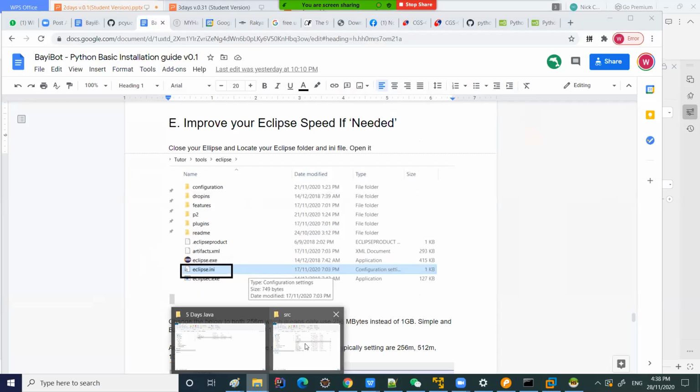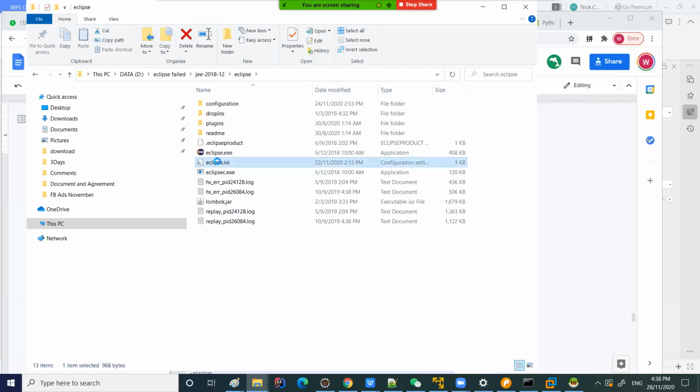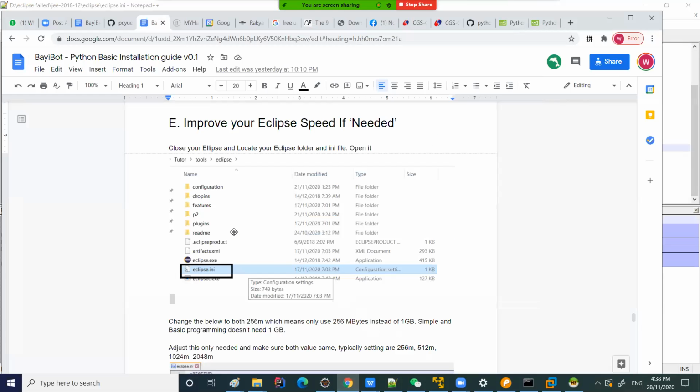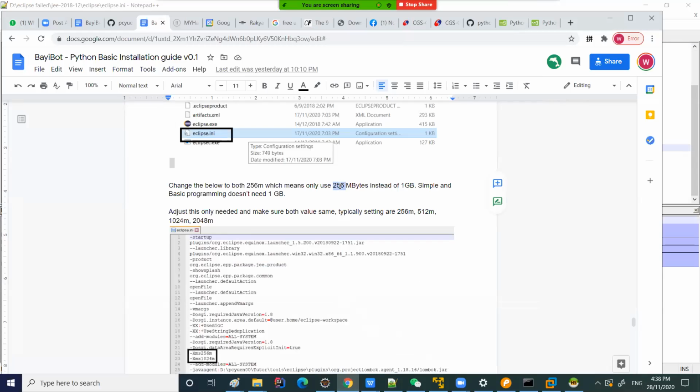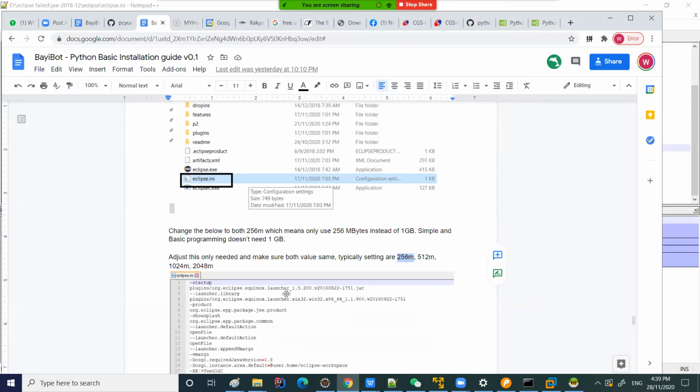On the root directory of Eclipse, this is just an example, there's an ini file. Open it. Try to play around with this value, depending on your computer resources. 2546 M means it's 2 gig of data. Because the basic one only needs to use 256. If it doesn't bother you, then just leave it. Otherwise, change it to 256 for the basic one. Then it's supposed to improve your performance a lot on your laptop. Then after changing it, restart the Eclipse.